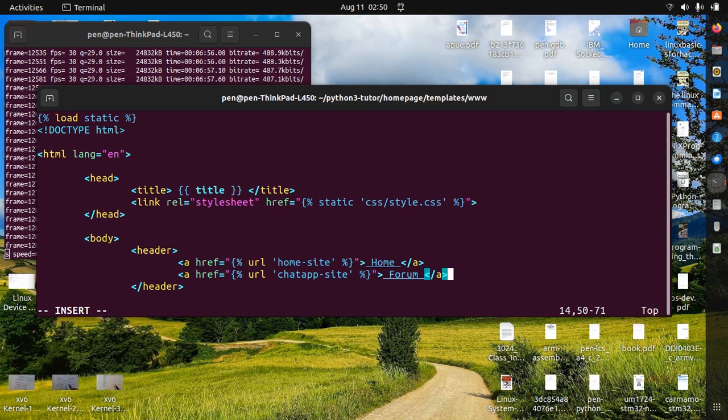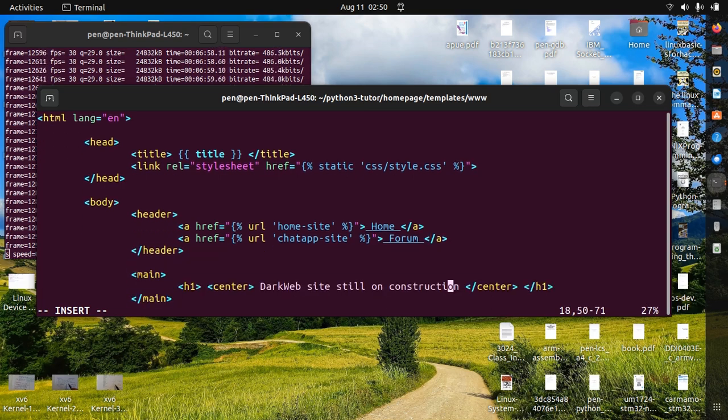Okay, after that we go down to the main body. So instead of having this dark web construct site, we will just pass in those HTML tags. So the first one here will be the title should come here. Okay, no, that was a mistake, space double curly brace.